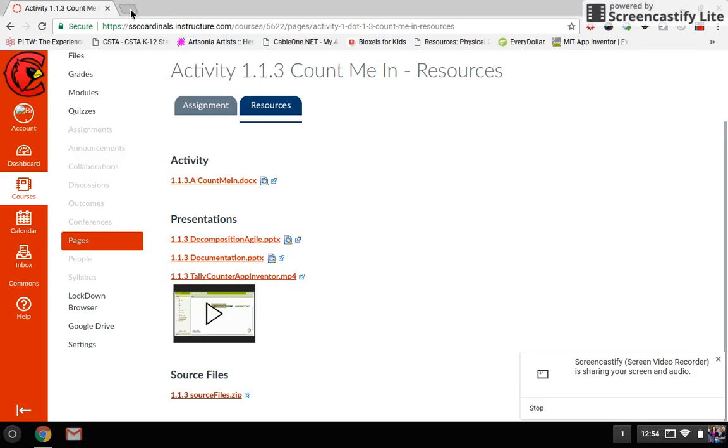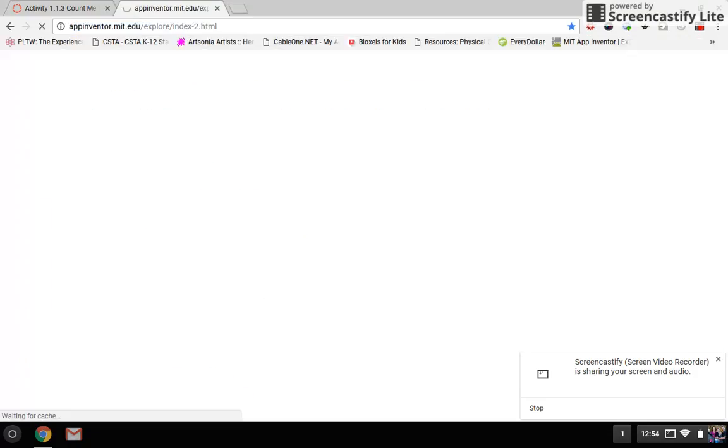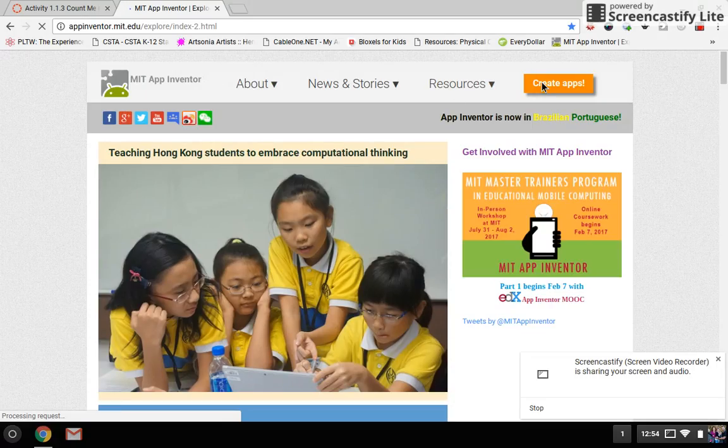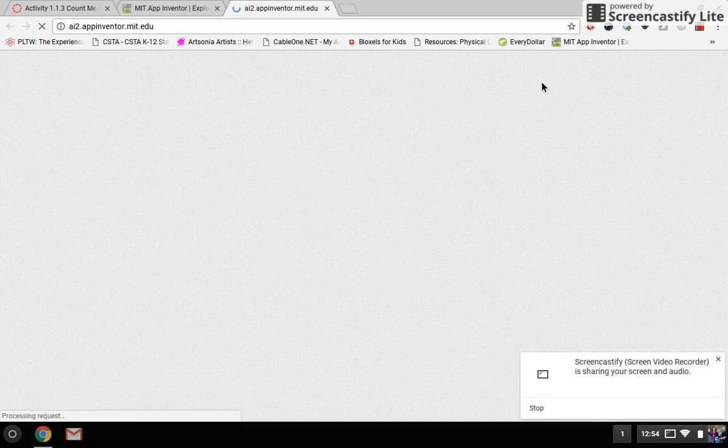So now I'm going to go to App Inventor. While I'm getting App Inventor loaded, you have to think about downloading from the resources, and also you can download from Google. Now there are MP3s that are already available in our resources section. You might have some luck if you go out and find your own MP3, but for sure you're going to find the MP3 that you need inside of the resources section.